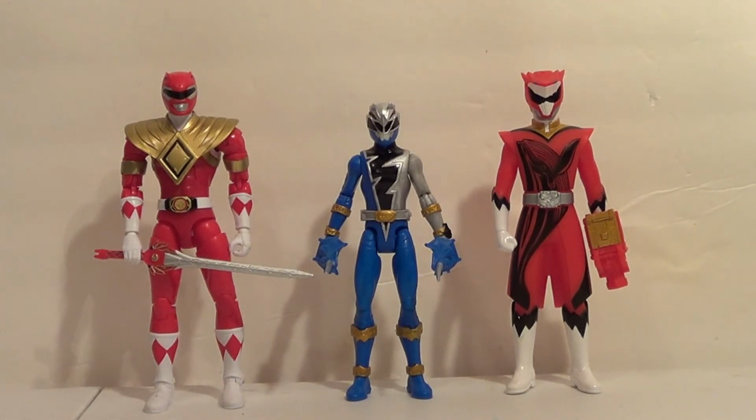But he's way too big for this Blue Ranger. And then we have a Sentai Hero Series figure on the right, just to show you a Super Sentai figure. This is Zuyo Whale. Still too big. Very much too big. But I mean, it's fine. They're just different scales is all.